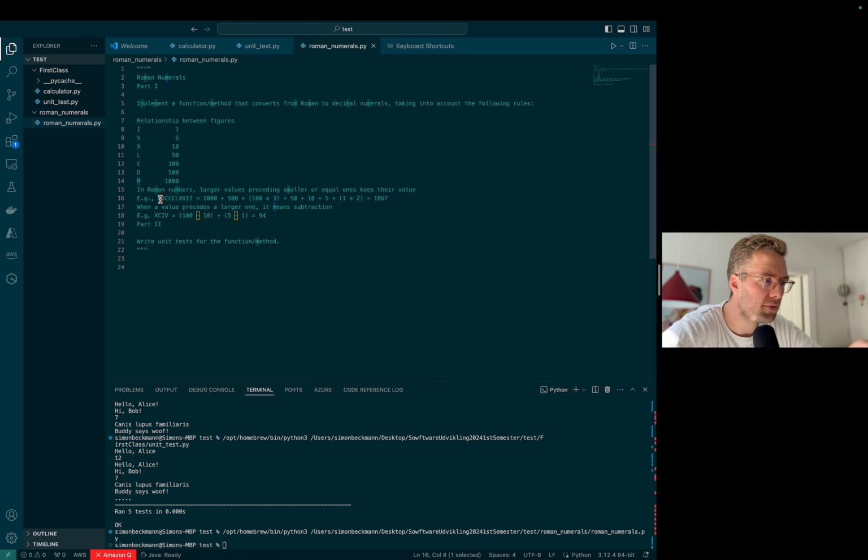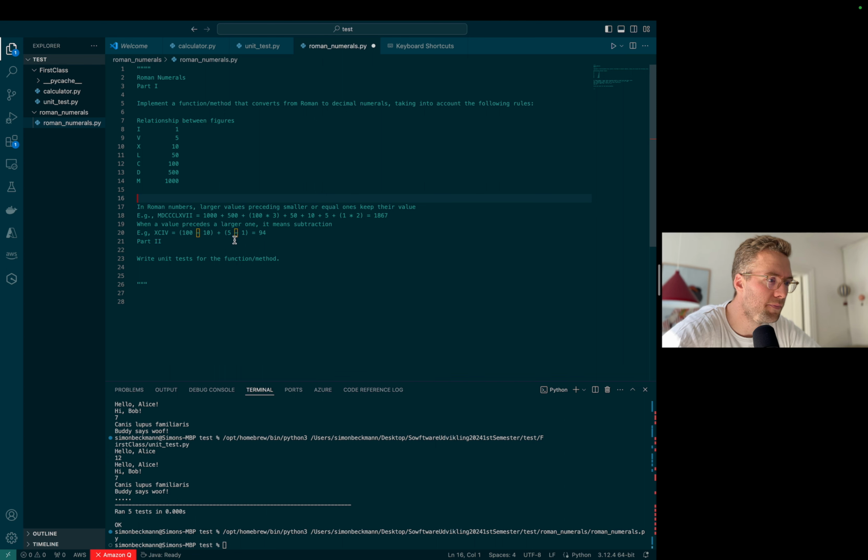So we will assume that the M is for 1000. We can see it here actually. So the M is 1000, the D is 500 in decimal numbers, and the C is 100, so that's times 3, since it's written that way.